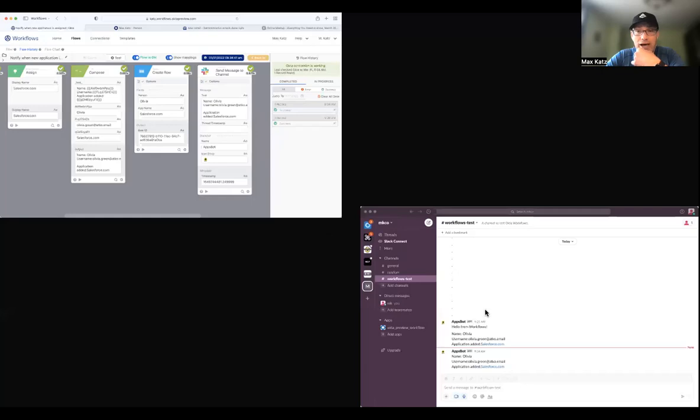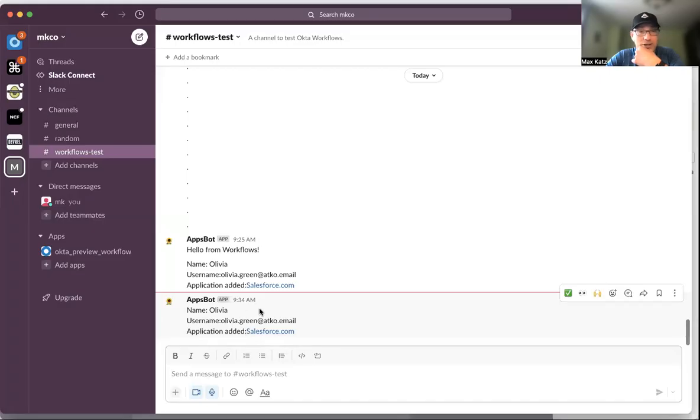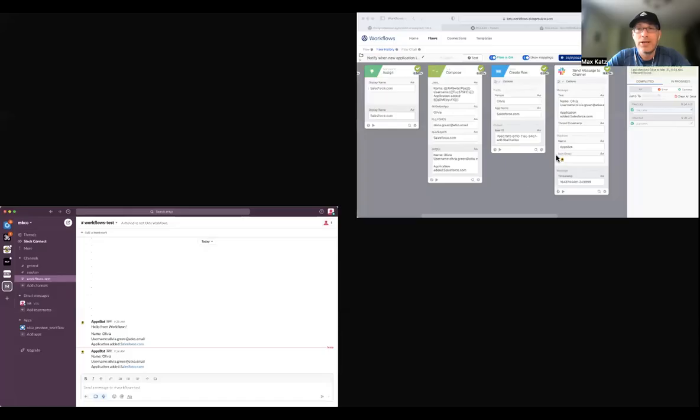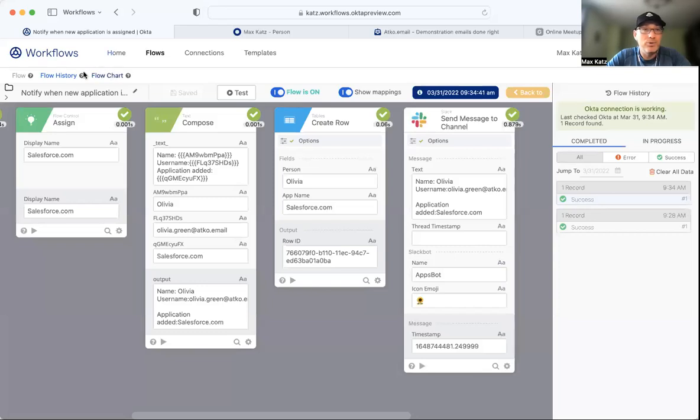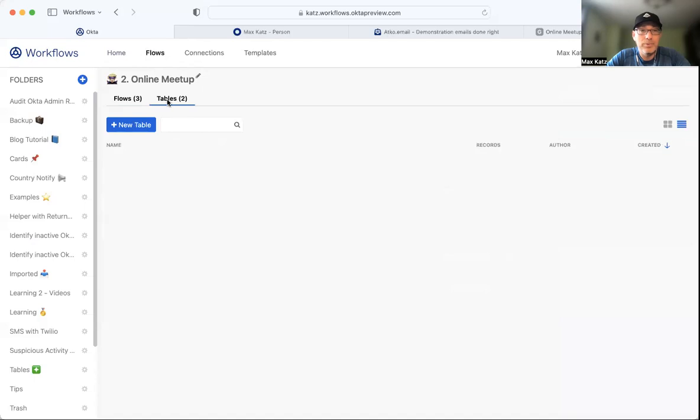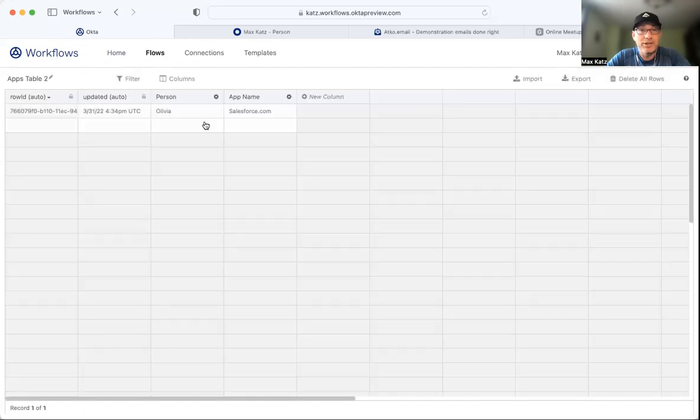We can go to Slack. We can see Slack right here. And if I go to the table, we can see that there is one record here. All right. So again, very, very handy where you can save data and then come back to it. So again, data stays here between flow executions.